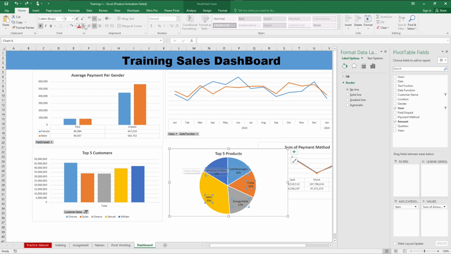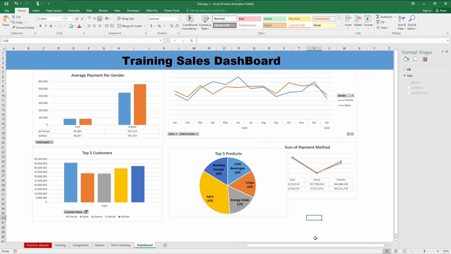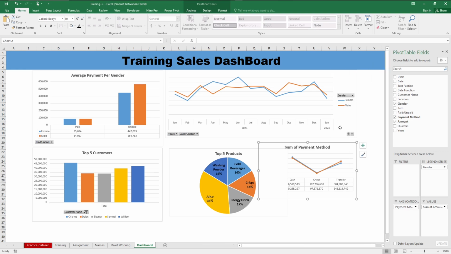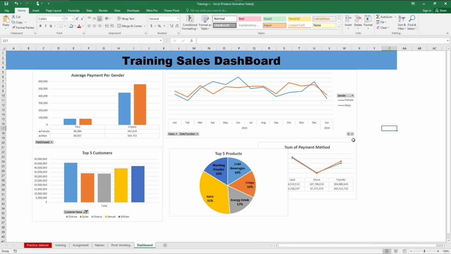Control Z. Let me change the text to white. Okay. Can increase the font size a bit. I think it's looking a bit better. Take this off. I'm done with my customization here.